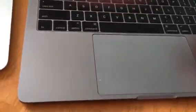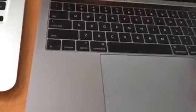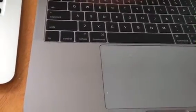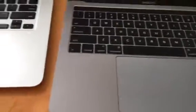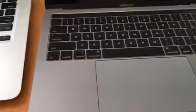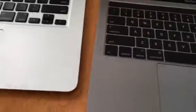Let's have a little fun and do a boot speed test. So I'm going to boot up both computers, and we will see which one starts talking faster, and then we will do a login test and see which one logs in faster. So let me just check how much time we have left. Speech on. 7 minutes, 33 seconds. Speech off. Okay, we might have to do a part 2, but I'm going to try not to.